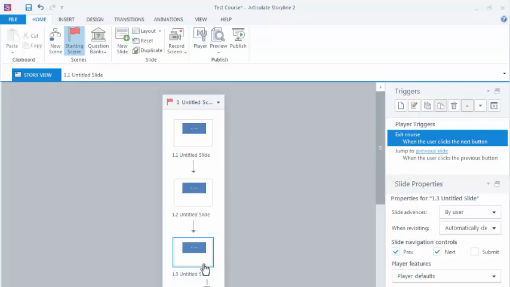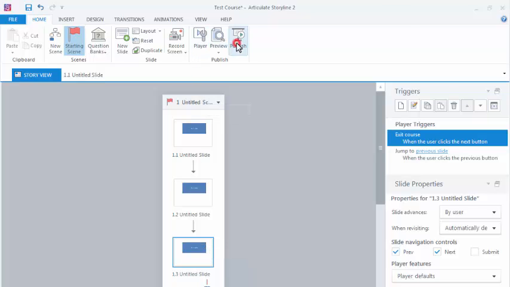Now what that's going to do is, within Eduhero, when it sees to exit the course, it'll actually move the user on to the next activity in the course. So you could have multiple storyline files. The best way to do it is if you have a big course with like 4 big sections, then for each section you're going to need that next button, and you're going to have to publish each of these files independently, like 4 files independently.